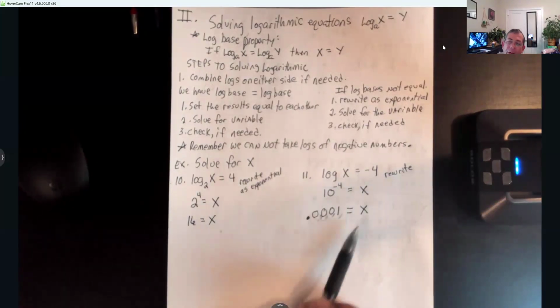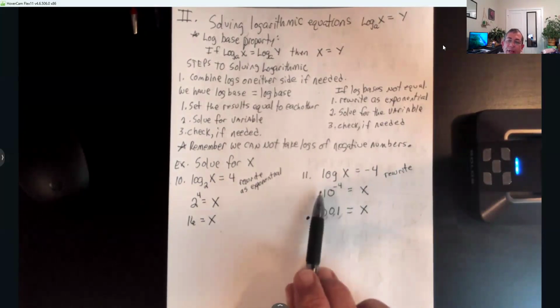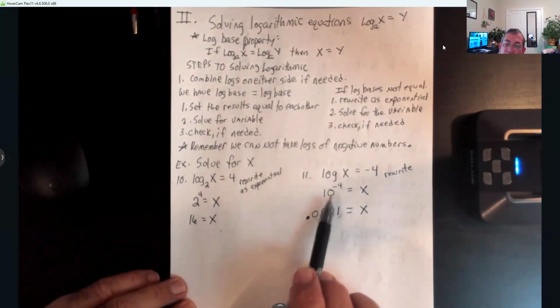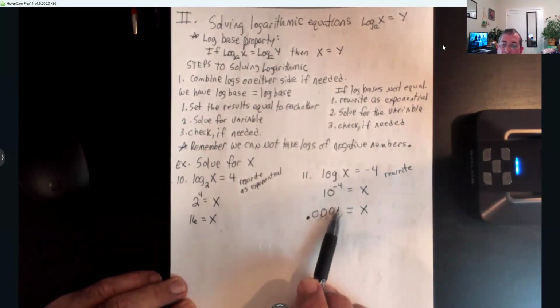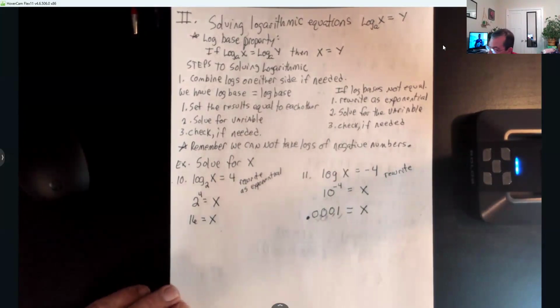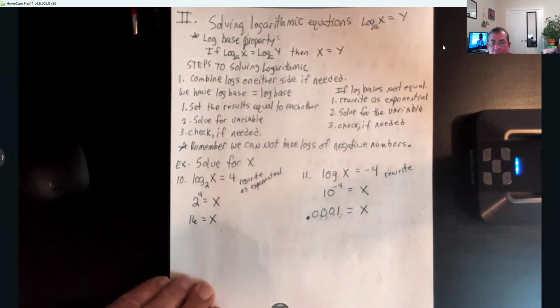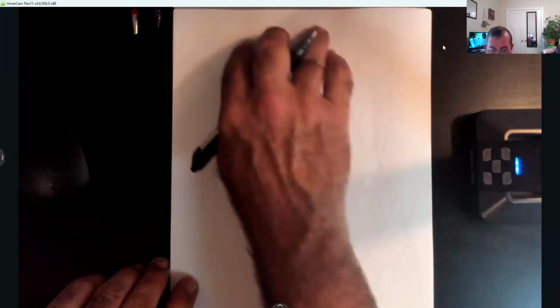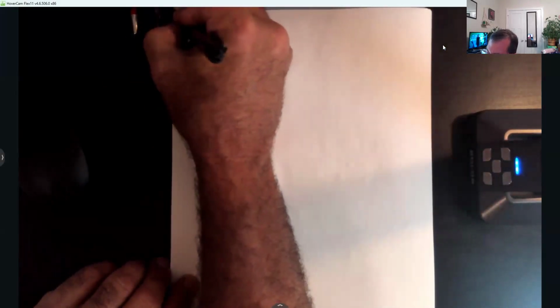I think it wants that answer in decimal form instead of writing that 10 to the -4th. But remember, this is just 1 times 10 to the -4th. So you write your 1 and move it left 4. If that's a 5, you move it left 5 and so on, okay? All righty, so we're moving on to, what do we got next? Number 12.